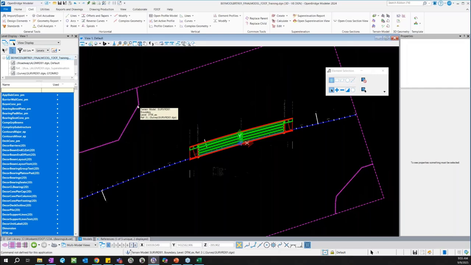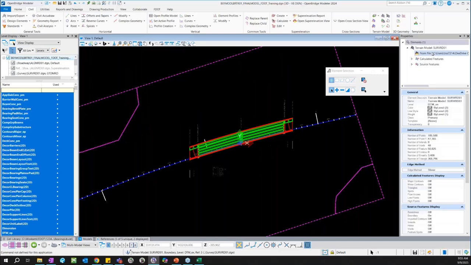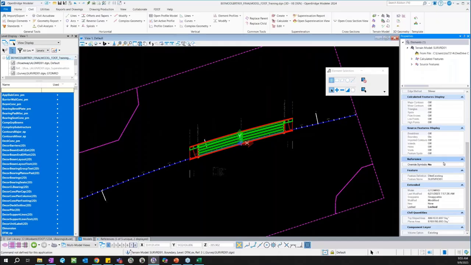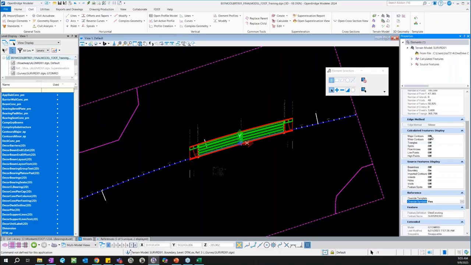But what we can do is select the terrain, and in the properties there's an option called reference, and it says override symbology. By default, it's set to no. But if I change it to yes, you can see that all of these elements become available to change. Before, they're just going to be set based on whatever the controlling file settings are.